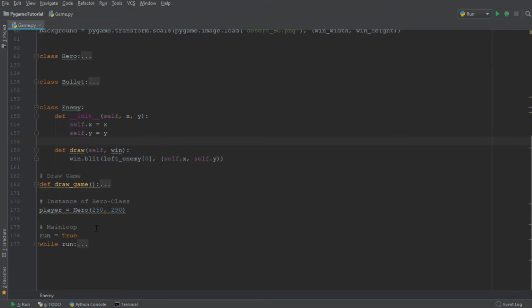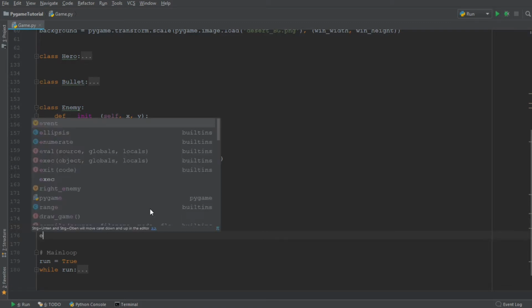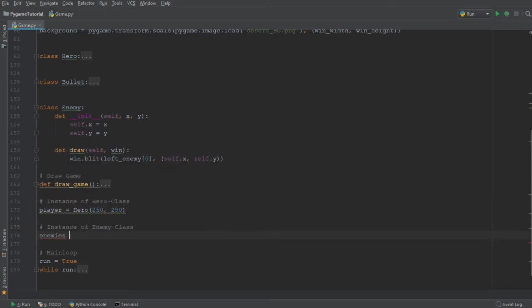So the first thing we just want to do is somehow print an enemy onto our screen. So now we want to go ahead and create an image of our enemy on the screen. So I'm going to create an instance of the enemy class, and I'm just going to make it an empty list and call it enemies.